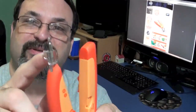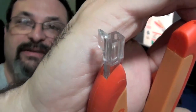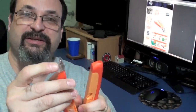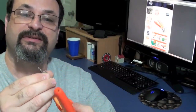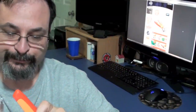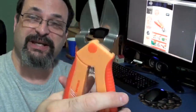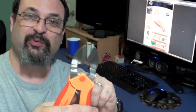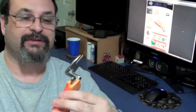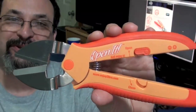This is the mount that you're putting this in. This piece here is plastic, not exactly what I would like to see. I would have liked to see it out of some sort of metal. And if you torque on this a lot, it's probably going to break. But it's spring-loaded, and it doesn't make that weird noise like a cheap Walmart multi-tool. So we'll give it an 8 out of 10 here at the Gear Obsession channel.